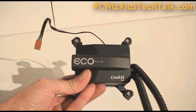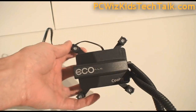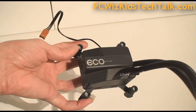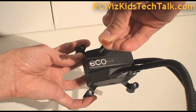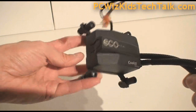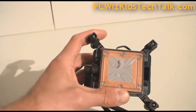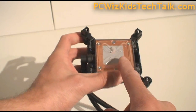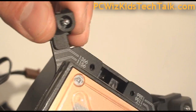You can see the pump is on top of the plate that makes contact with the CPU, and on top there's a fan header — that's actually for the pump. The pump is very, very quiet; I never heard it. The only thing you hear is the fan on the radiator. Looking underneath, you can see the copper plate that makes contact. It has some thermal grease on it already, which is great, but it also comes with additional thermal grease.